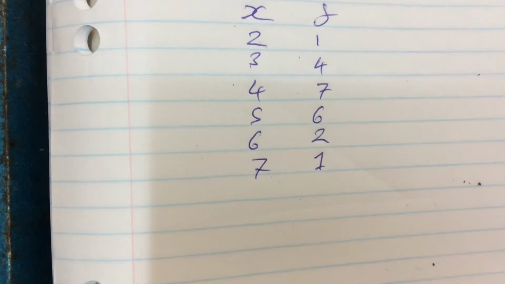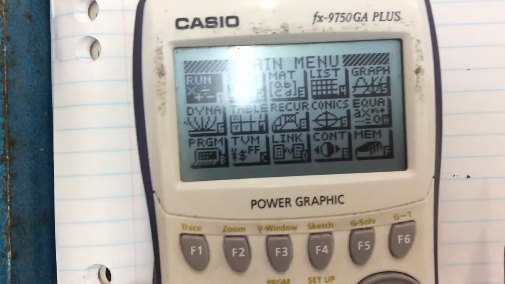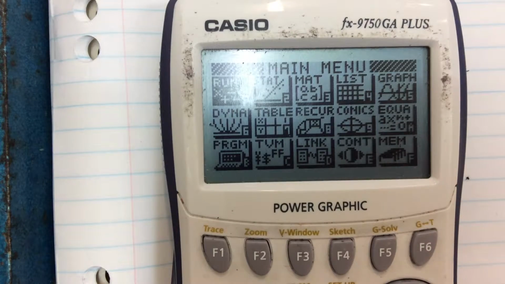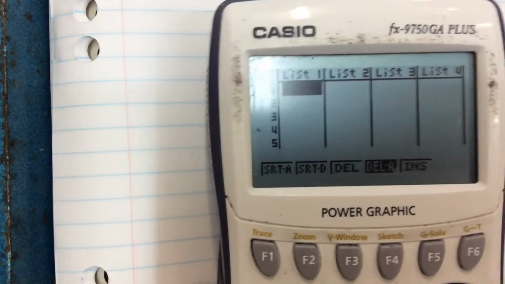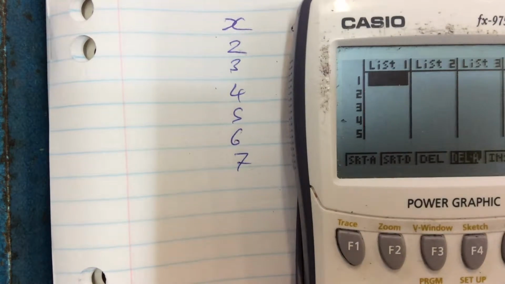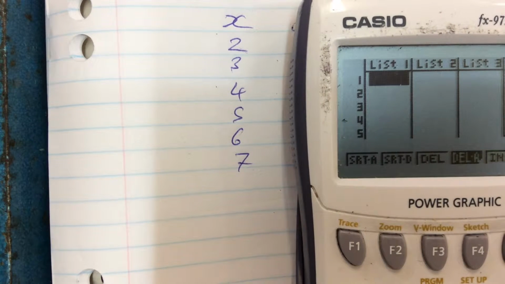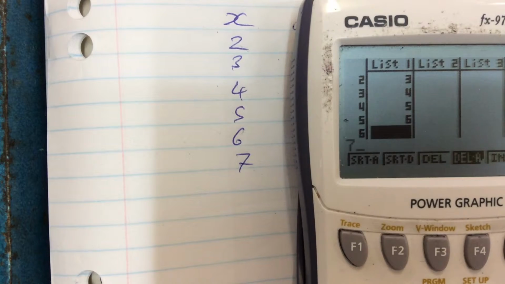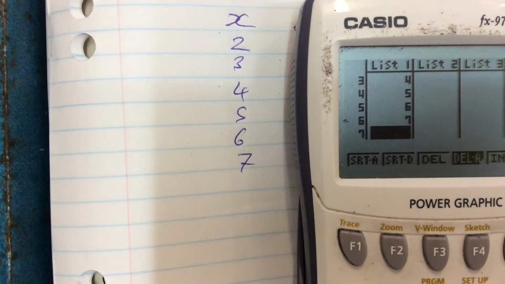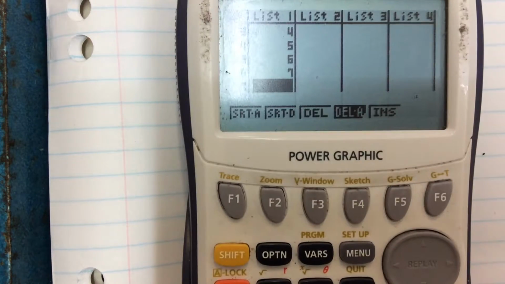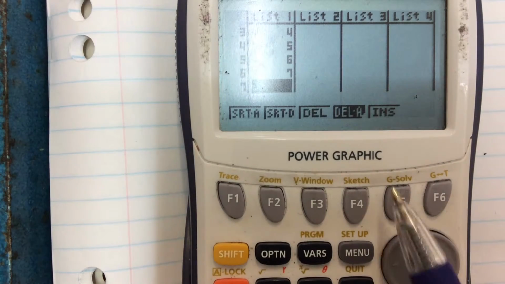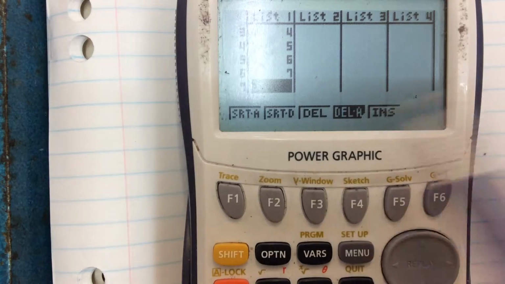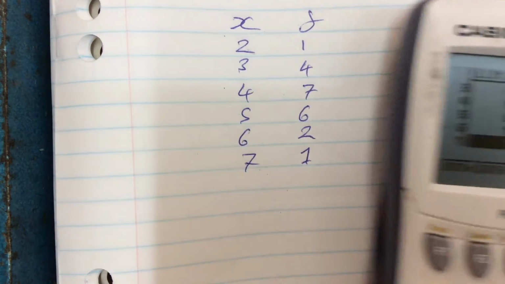These are the frequencies. Right, so what we do is in our calculator, we go to list mode, so that's 4, I think. And in list 1 we put in all the variables. So that's 2, then 3, then 4, 5, 6, and 7. Nice and simple. Now, if you happen to have a list already in there and you want to get rid of it, then you use this delete button here. That will delete them all. That will delete an individual one. Now in list 2, we're going to put our frequencies.